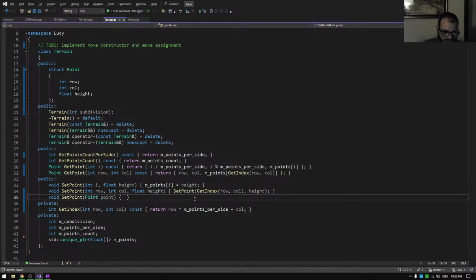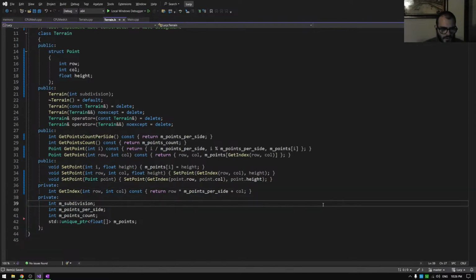And here is set point get index point dot row point dot column, point dot height. Okay. I think I like this API more than the older one.